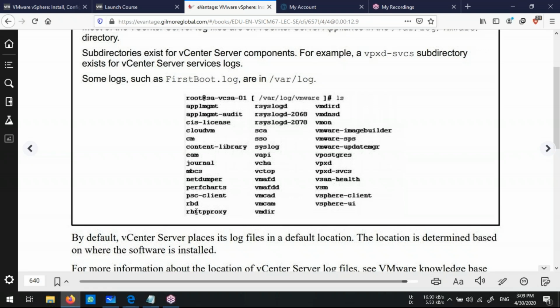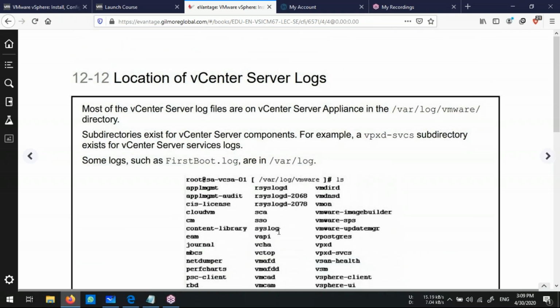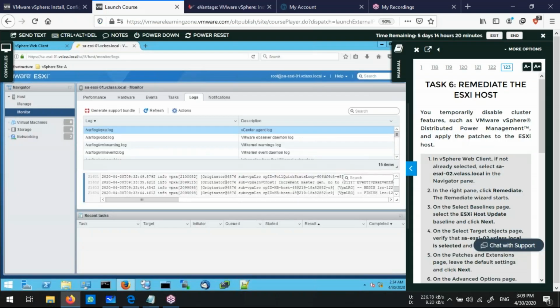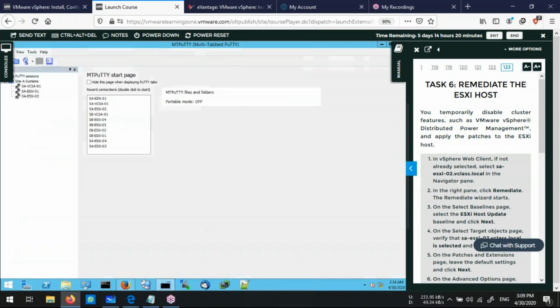The HTTP reverse web proxy logs you can find in this directory. So how can you visit those directories? You can find the same log files on your vCenter Server here, or you can take a shell session of your server.